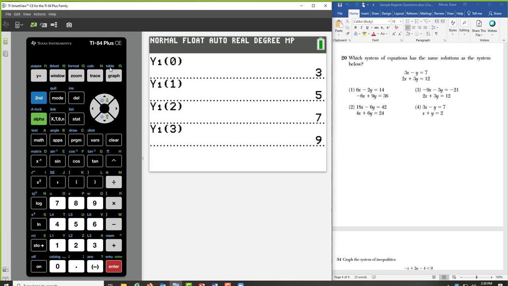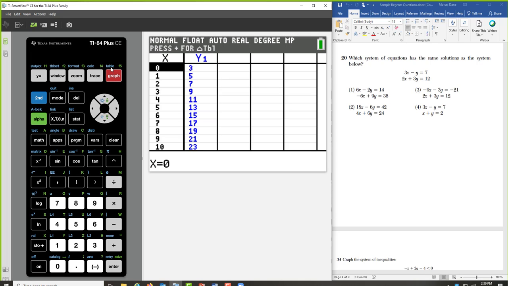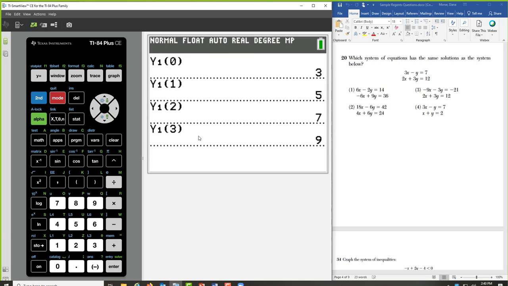I know for years I was guilty of this. I just went to the table. After I typed in a function, I would have the kids press second graph to access the table. These are the exact same values, but the students didn't do anything. So these don't really have any meaning. To do it over again, I would have the kids do it this way to create their XY function table. Because now they have to earn it. They're doing something for it.